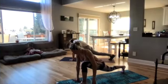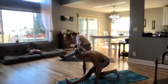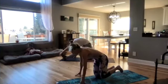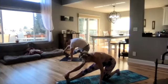Good. Okay. Now come down onto the bottom knee. Extend the front foot forward. Stretch forward. Grab the toe. Pull it back. All right. Now switch the foot and just extend the other foot. Good. Pull the toe back.